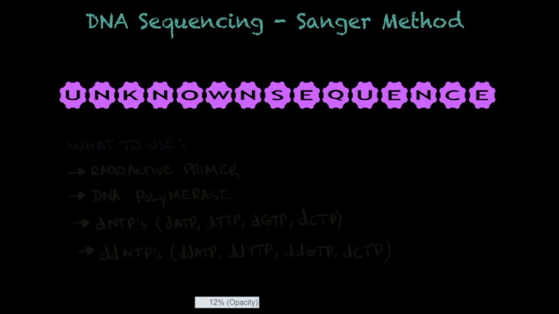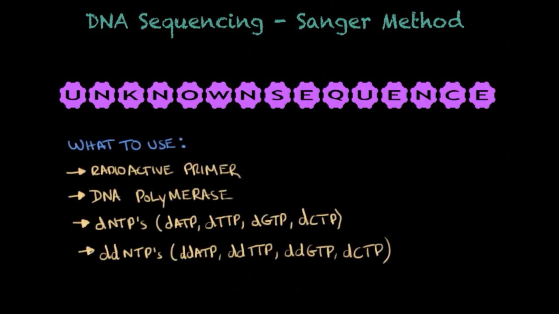What I'm going to do here on this tutorial is give you the basic principles of the Sanger method, but on a later tutorial I want to go into a little bit more detail on how it's automated so you can describe longer sequences of DNA, such as the ones found in the human genome. The first thing I need to discuss is give you an idea of the things that you need to use in this method.